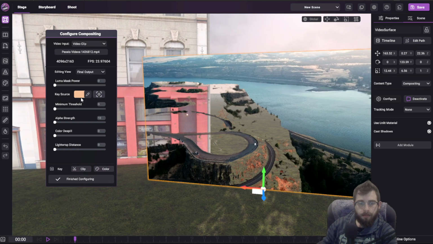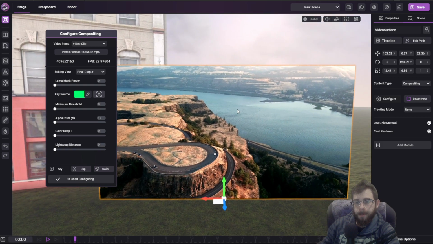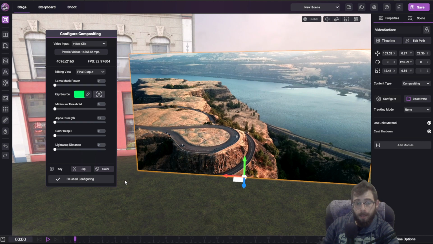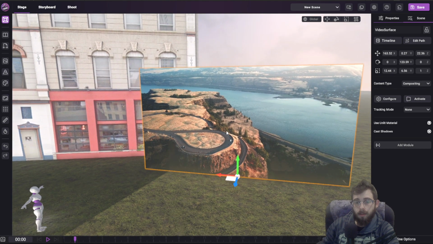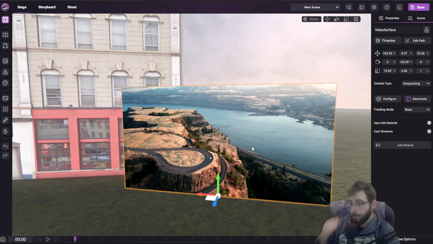So we're going to swap this for just a color that's not in the scene, like that. And so now you don't get any keying, you don't get any transparency, it's just the video here. And I can click Finish Compositing, and now that's running in the background on this display. So I can click Activate to have that footage running. And you'll see that unlike the other option, this is not playing on a loop by default.